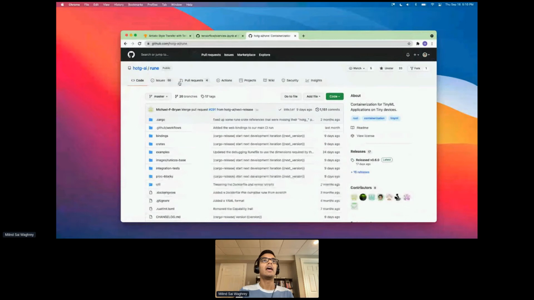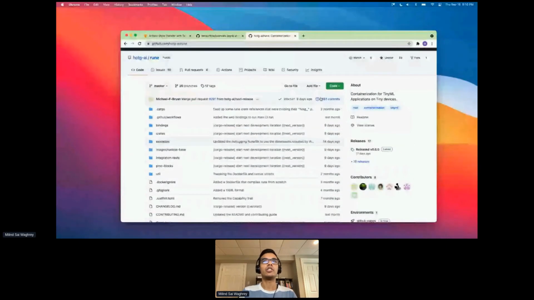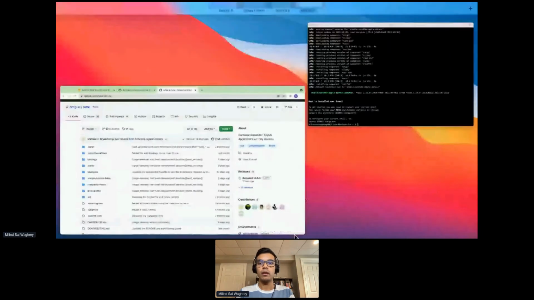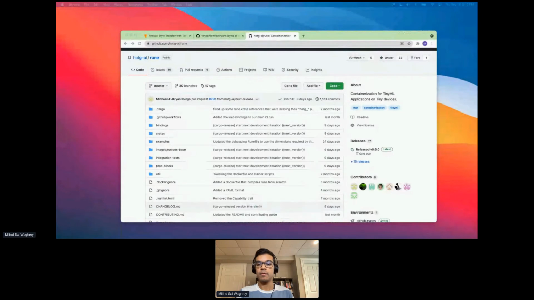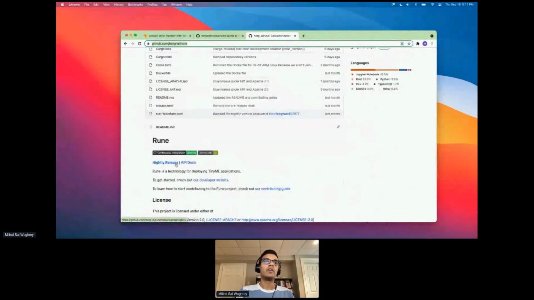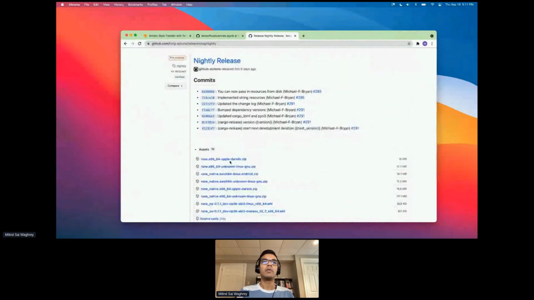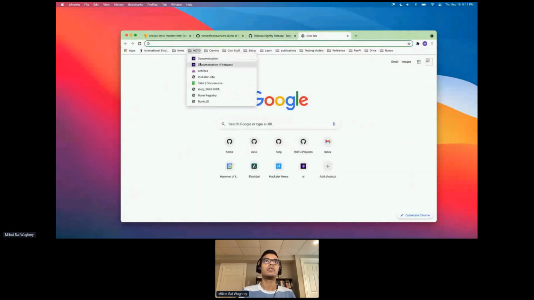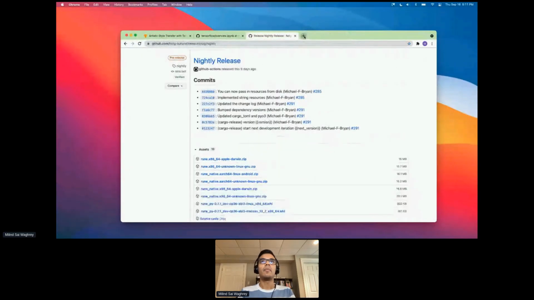We can go to the Rune repository. And this is a public repository on GitHub. And all of these links will be shared after the workshop's over. Or actually, let me share this right now with everyone so you can follow along. And now we can go to the nightly releases, and we can download based on what device we're running. So if we're running a Linux device or an Apple device. And if you are running a Windows device by any chance, if you follow our documentation, which I'll post a link for, we have further detailed installation steps.